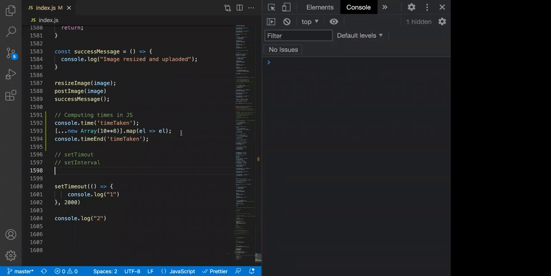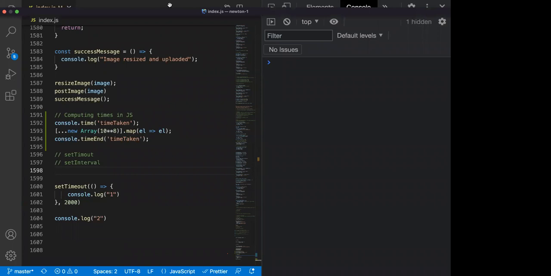If we specify 2 seconds, it will not execute right away; it will execute after 2 seconds. Meanwhile, the JavaScript compiler executes other code like console.log, and after 2 seconds it will execute the setTimeout code.